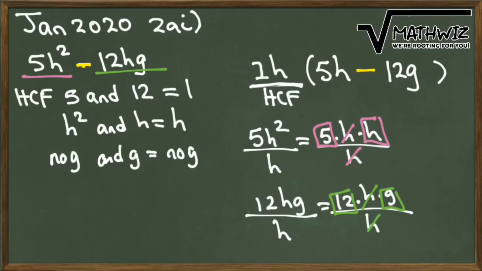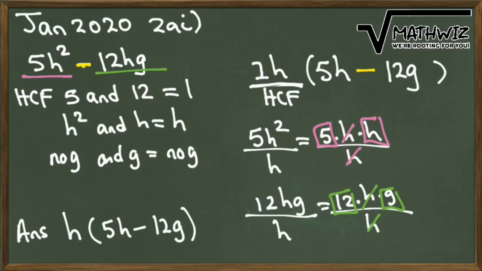All right, so for your answer, as I said, we don't really write 1h or 1x or any particular letter. It just would be h. All right, and then you put 5h minus 12g. So I only put the 1 here because for those persons who are watching the other videos, you probably would want to see it just so that you're keeping the pattern of what you've been doing.